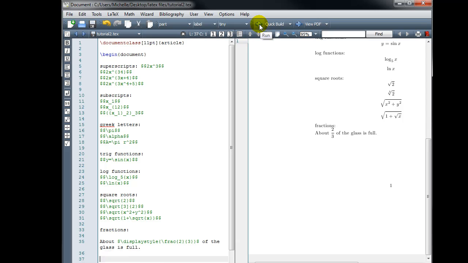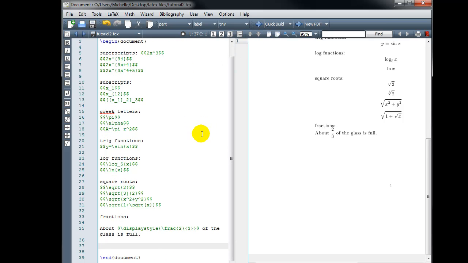Let's try a few more complicated fractions. How about a fraction with x in the numerator and x squared plus x plus 1 in the denominator? So I'll put this in display math mode. And as I start to type the command for fraction, I can just hit enter to complete that. And then I just fill in my numerator. It's already highlighted the dot, so I can just type over that. I just wanted x in my numerator. Now I can use my mouse to go to the next set of curly brackets and type over that dot, or I can just hit tab. That makes it a little bit easier. And I want to put x squared plus x plus 1 in for my denominator. And then I want to close math mode. So let's see how that displays. Nice.